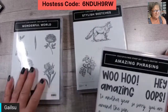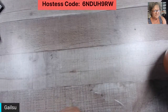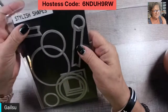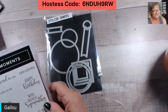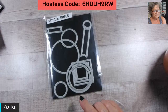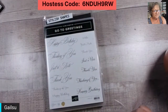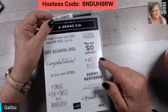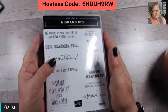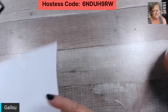This is the Stylish Shapes, and here's the Wonderful World flowers that go with that gorgeous paper. And you can earn them free with a $50 order. You get to pick what you want. So, I also used Stylish Shapes. This one I used on that last card, Deepest Sympathy. That came from Peaceful Moments. Go-To Greetings, which is an awesome set because you just pick a size or a font. Then I used the Thank You from Plentiful Plants. And from A Grand Kid, I use the Happy Birthday. I also used my favorite Deckled Rectangles.